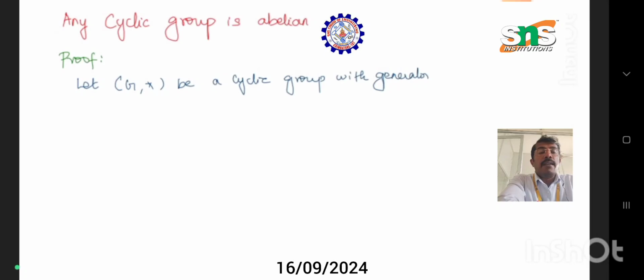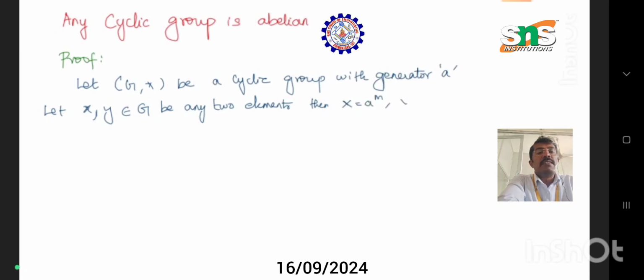is an abelian group. So for that reason we have to choose a cyclic group. Let us take G. So G is the cyclic group and it has a binary operator with it. Usually we denote the generator by small a, which creates the elements of that group in a cyclic group concept. Now in order to prove the concept of abelian, let us assume two elements from G. What is G? G is the cyclic group.